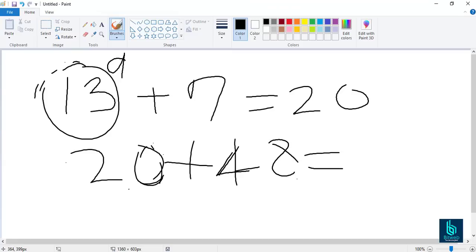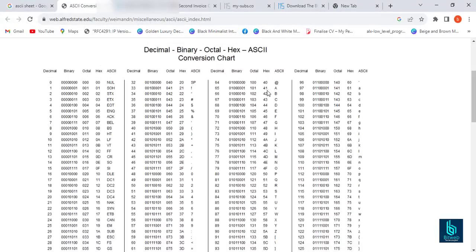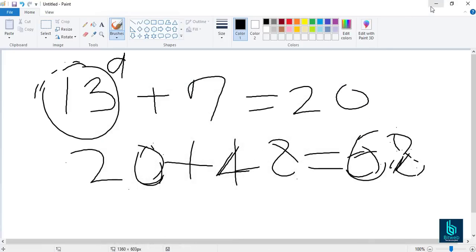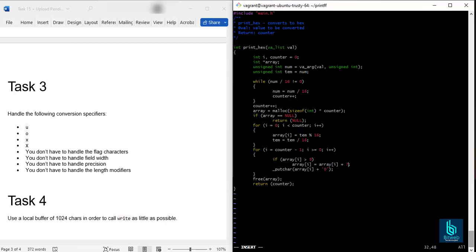So 48 plus 20, this is going to give us 68. So let's check the ASCII value of 68. Is this going to give us capital case D? Let's check where is 68. Yeah. So did you see, 68 is the capital case D. So now this is how we need to convert to hex. We've seen that to convert to lowercase characters of hex, we add 39, right? And to convert to uppercase characters of hex, we add 7. In the previous one, we add 39.